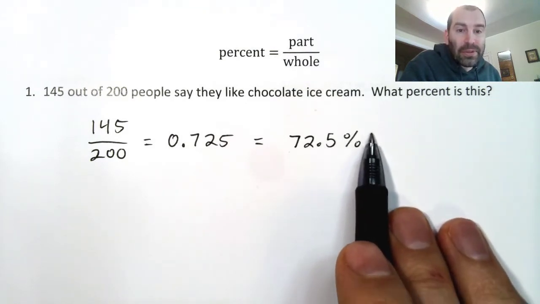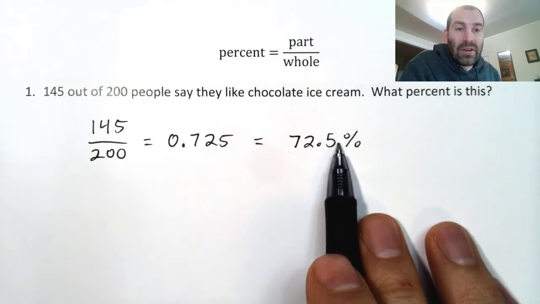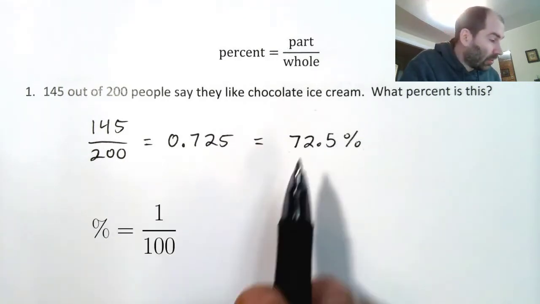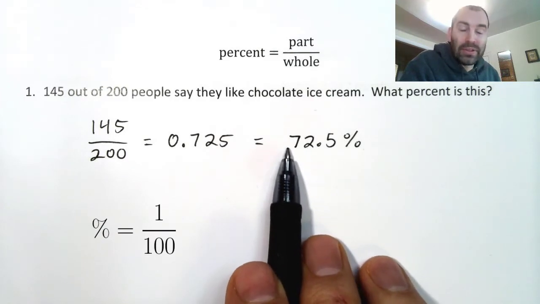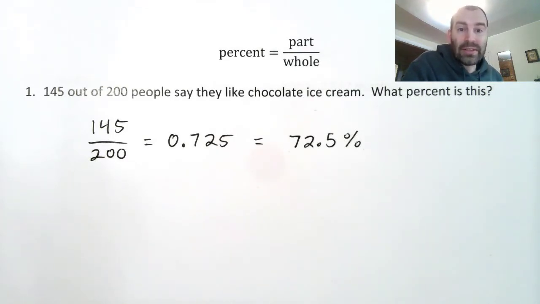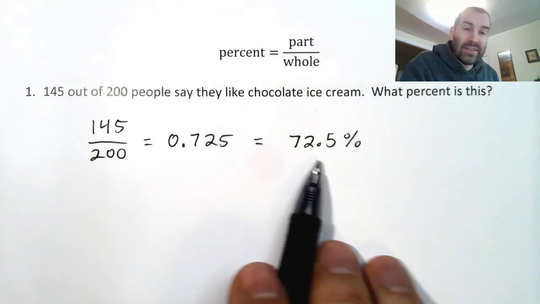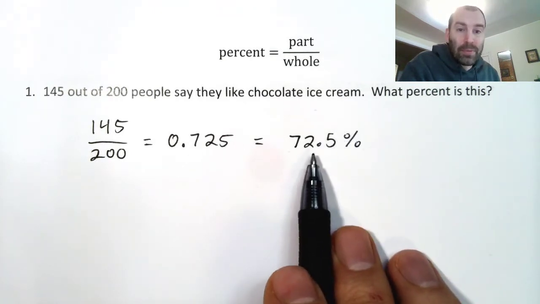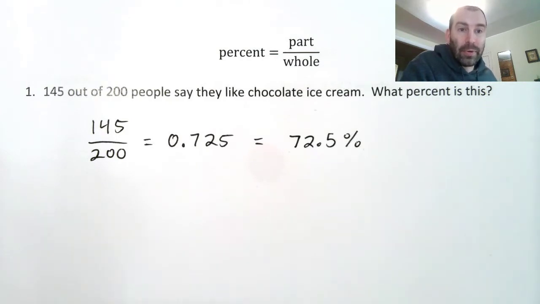And so you can think of the percent sign as the number 1 over 100. If you multiply something by 1 over 100, that does exactly this. It would move the decimal place 2 units to the left. And so you'll see percents written both ways. But keep in mind, whenever you have a percent sign here, the decimal place has been moved 2 units to the right.